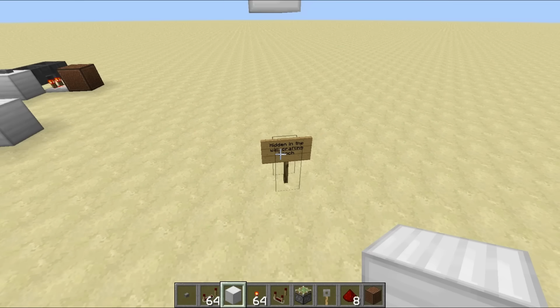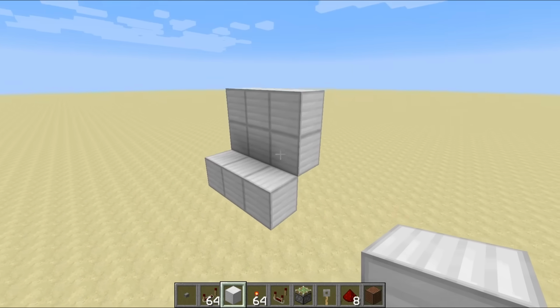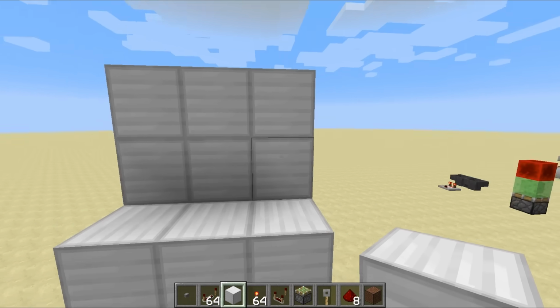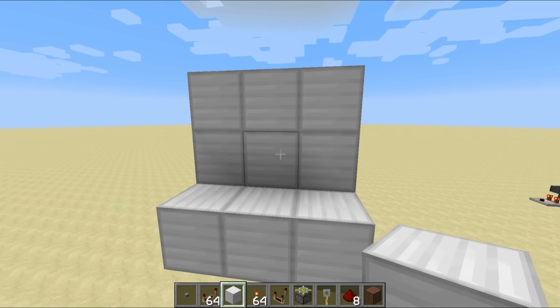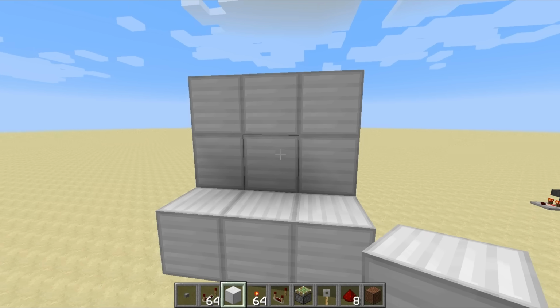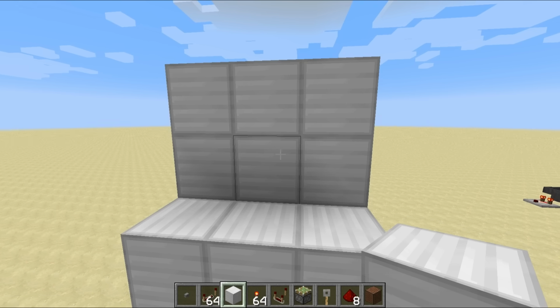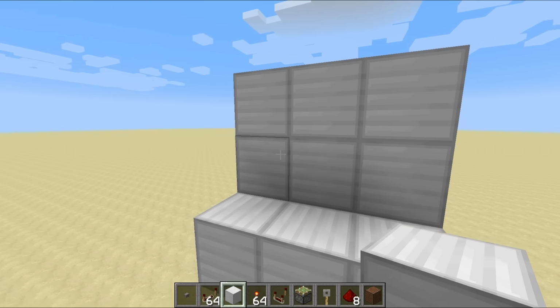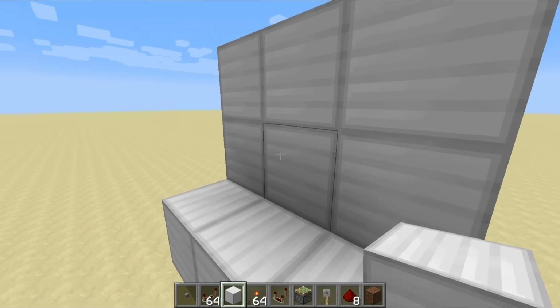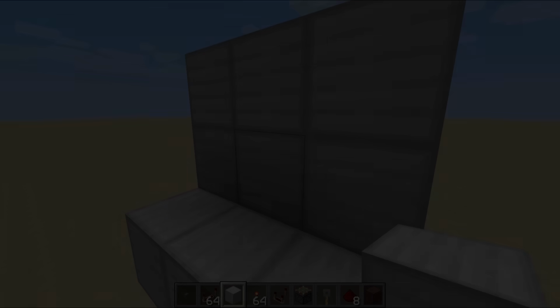Perfect. And finally, I want you guys to create a hidden in the wall crafting bench system. So up here, I have got a mock-up of what our wall is going to look like, and I want there to be a crafting bench in this block right here. So when we flick a lever or hit a button, that block will retract and it will reveal a crafting bench that then gets moved forward so that it is completely flush with this wall here. Flat with the wall, as if there wasn't a gap there. I hope that makes sense.